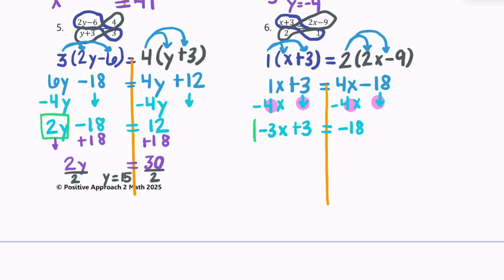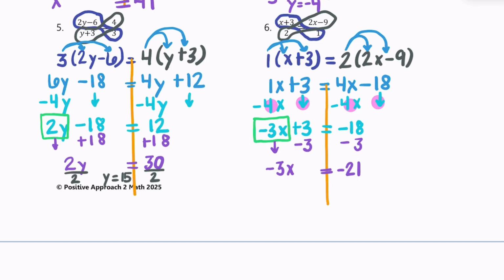Okay, from here, we're going to put our negative 3x in the box. Maybe you're getting so familiar with these problems, you no longer need the box. I do think the line is still very helpful. We need to do the opposite of plus 3 to get the box alone, so we're going to subtract 3. Bring down our negative 3x. Negative 18 minus 3 is negative 21.